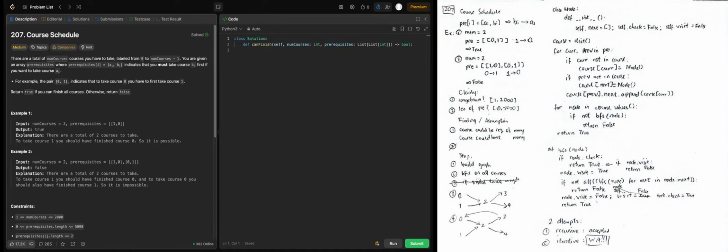And also I need a variable to see if the node has been checked or not. Okay. So let me define a variable called check, initialize to false, and then self.visit equals false. Then I'm going to create a BFS.